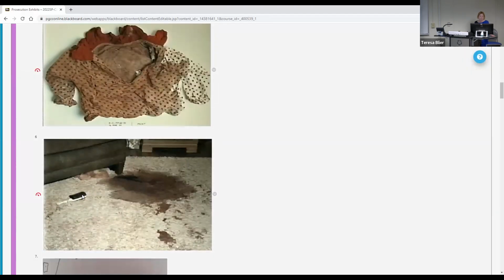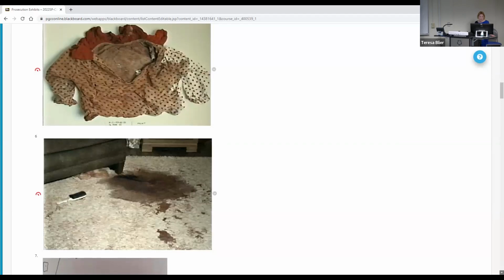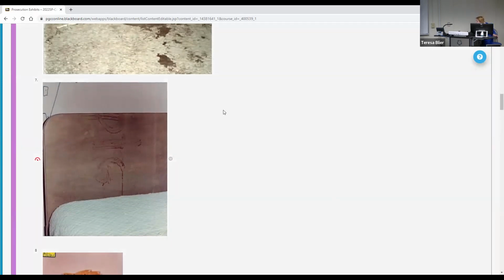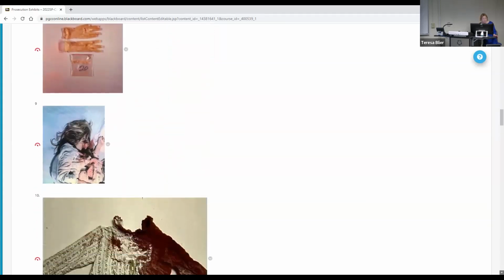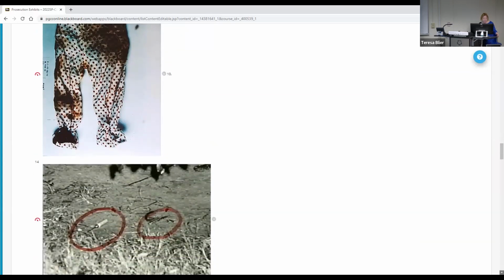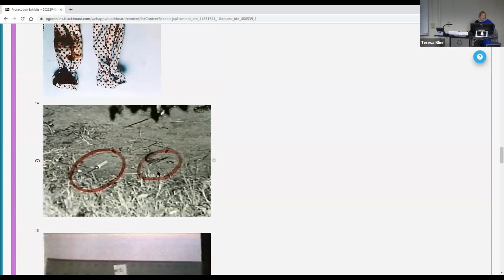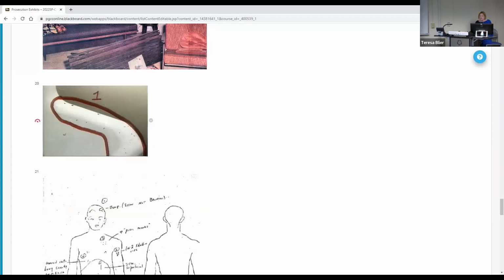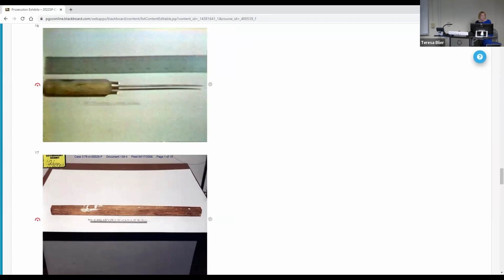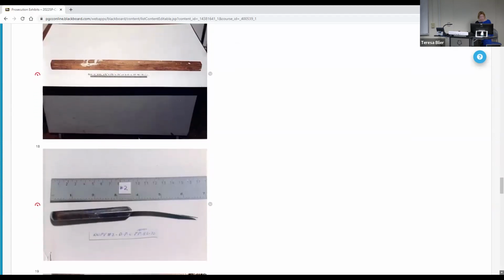This is a hairbrush. Part of the theory was that she might have whacked him with a hairbrush and he hit her back. This is the word pig scrawled in blood on the headboard. It's hard to see, but it's P-I-G in blood, a lot like the Manson murders. We've got gloves, we've got the kids. There's the kids' nightgowns. This is what I would show the jury as we go through. Here's what happened. When they went outside, they found the knife and I think the ice pick lying on the ground. And if it were really a case, we could actually show these weapons. Since we're in a school, we're going to show pictures of the weapons. Okay, this ice pick, the club, and the knives that were used.